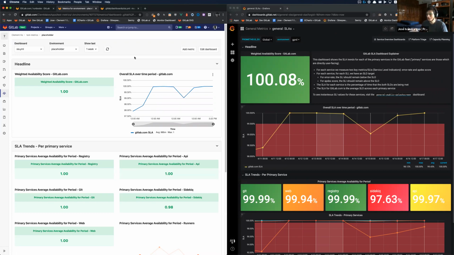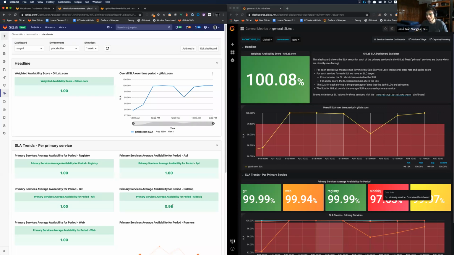The single stat threshold colors. For the single stat threshold colors, you can configure in Grafana that the closer you get to a value, the more the color will change. In the case of GitLab, we only show green, but we do plan to support this feature. While this looks like everything might be okay, there might be some issues because the closer you're getting to a lower percent than 95, we should be showing red, just like here.